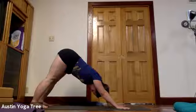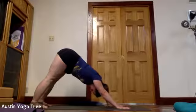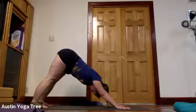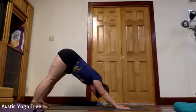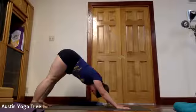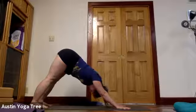But if you look, if your heels are on the ground especially, but if you look back at your feet in downward facing dog, you'll see that they were like when you had the book on your foot and you took it towards the opposite foot. So you took it down towards the floor. You have to, this is a strong ankle flexion. Extension would be pointing your toes. This is flexion.